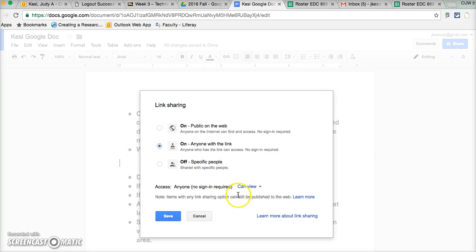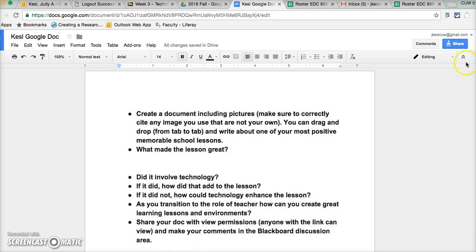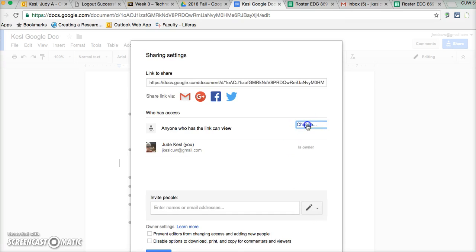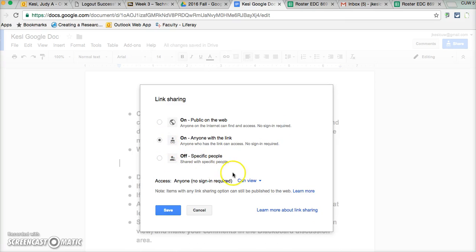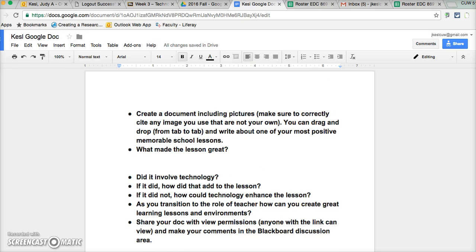We don't want others to be commenting in your Google Doc this week. I'm going to click done. So those are the settings that you should have.